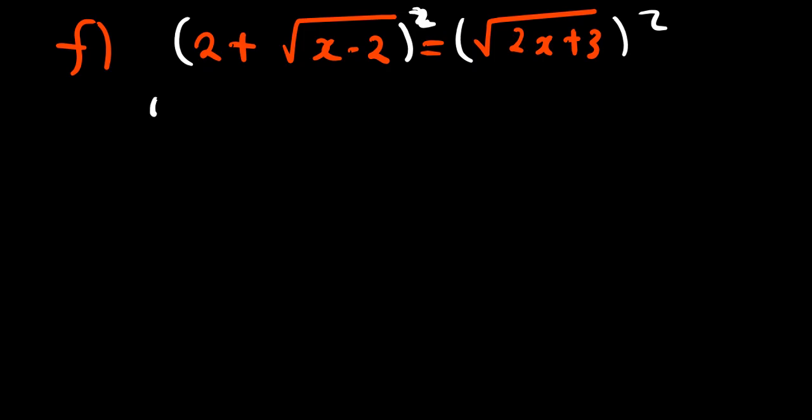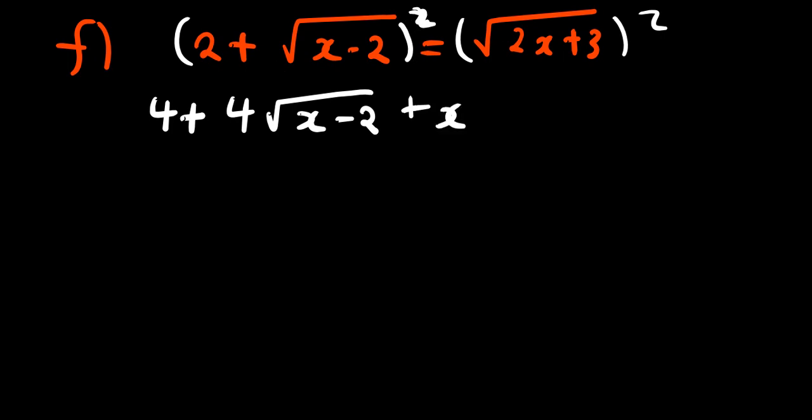Okay, plus 2 multiplied by 2, that is a 4. A 4 multiplied by everything that is in the root, so I have 4 root x minus 2. Then again I'm going to square the last part. The last part is just this expression that has a root, so the root will cancel. So I'm going to remain with x minus 2. Hope we are good on that one.